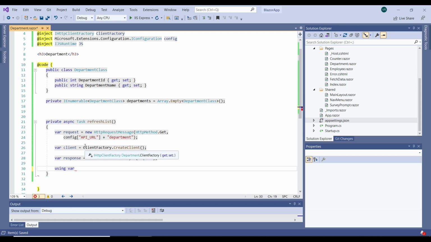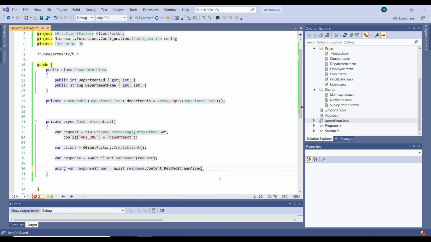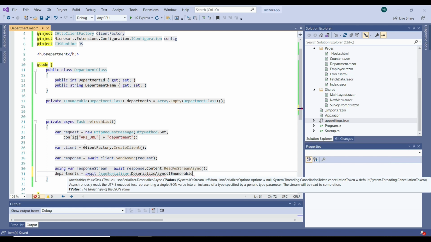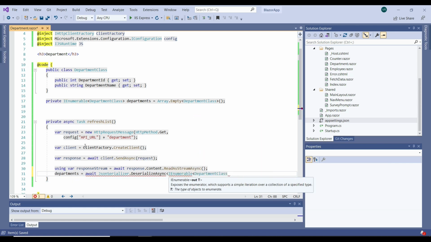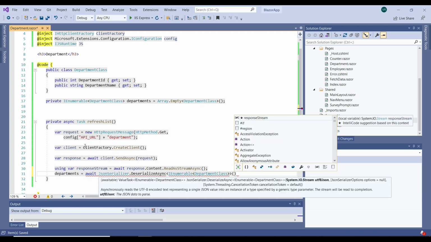We will get the response in JSON format and we will deserialize it to Department class. So we will be deserializing it to Department class and we'll be assigning it to the departments array.